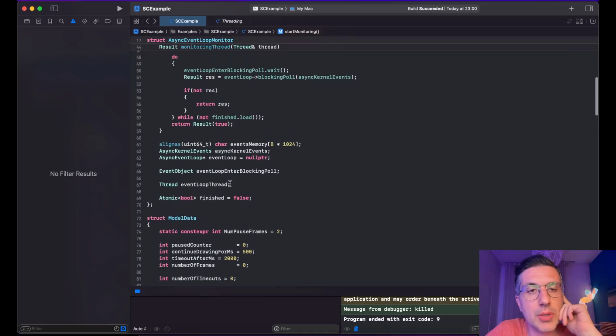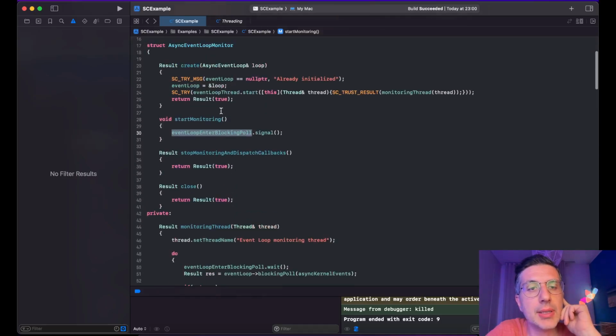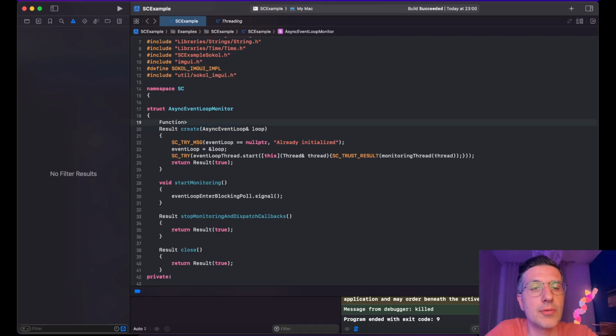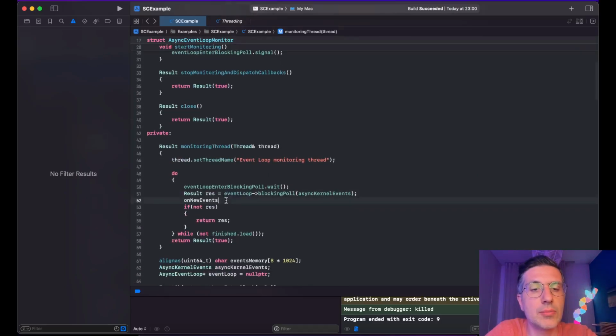What else should I be doing? Well, I definitely need an event here for the user. A function, void on new events. I need to call this function from here such that I can say to the caller, hey, I have new events. And this is where we will potentially need to be unblocking the GUI event loop.